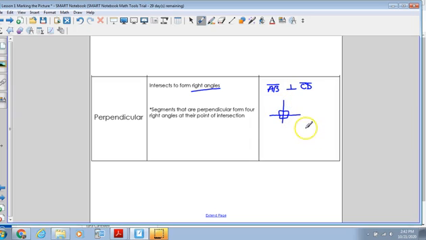In triangles specifically, if we have something that is perpendicular, let's imagine that this is perpendicular right here, then we would have a right angle over here, creating a right triangle on the right, and a right angle over here, which would create another right triangle on the left, so we would have 2 right triangles there.